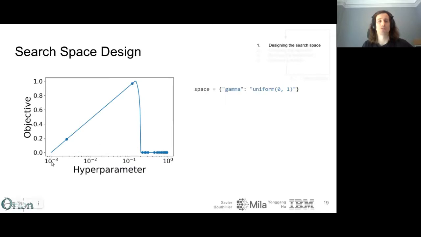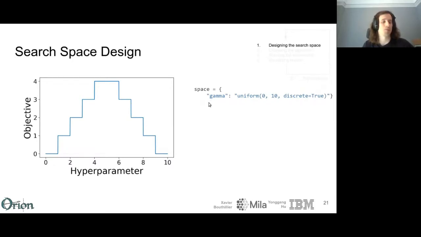Now, if we look at this, this is the same data, I'm just looking at it on the logarithmic scale. We can see more clearly that we missed the good part, just 2 points out of the 50 fell in the good region that we want to explore. So if we use instead a log uniform distribution, we will have points that are more, say, uniformly distributed across this logarithmic scale, and there's more chance that we'll find the best values for the hyperparameters to maximize our objective.